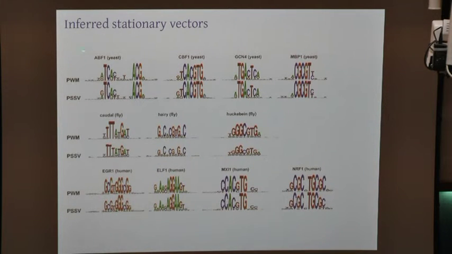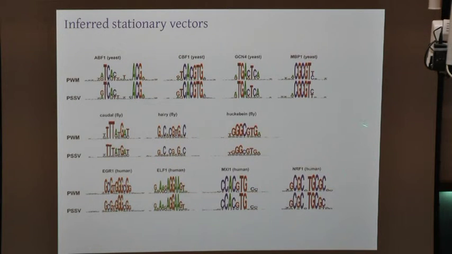The first row is the position weight matrix. The second row is this PSSV, which gives you the selective pressures. And you can see that it's mostly pretty reflective; there aren't any major differences. In the case of fruit fly, the overall height is consistently less. There have been papers talking about turnover in fruit fly binding sites, that came some 5 or 7 or 10 years ago. I don't know whether fruit fly turnover is likely to be more than these.